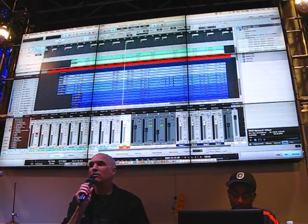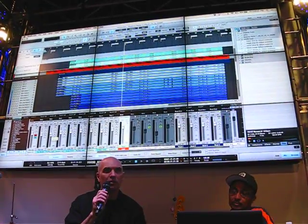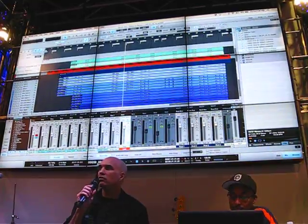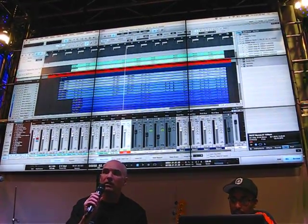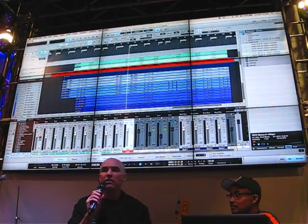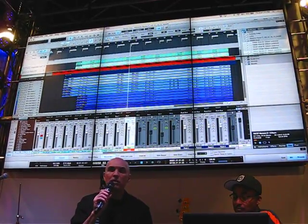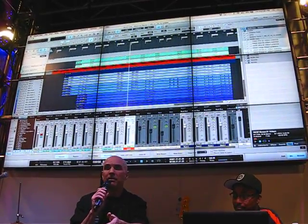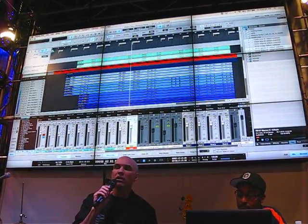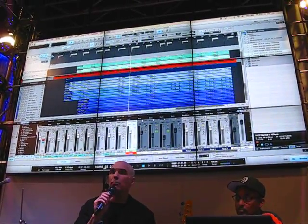So the point being is that StudioOne is a program that runs really easy on the computer. You can have some quite large sessions in here. It's cross-platform. It's Mac. It's PC. When we were doing the Catfire demo earlier, another session where we had 60 tracks going and 15 virtual instruments on a 2010 iMac. So, you know what? Whatever computer you have right now, odds are you're going to be able to run StudioOne on it just fine and actually do some quite elaborate production with it.